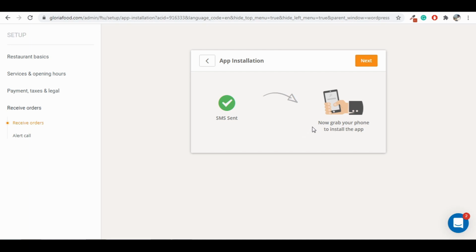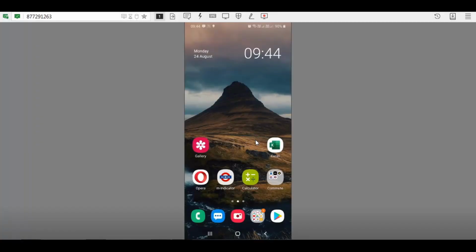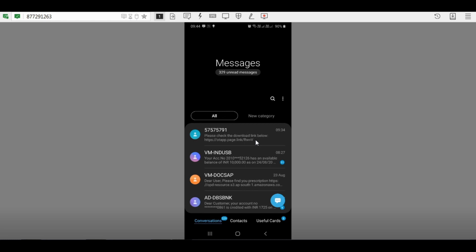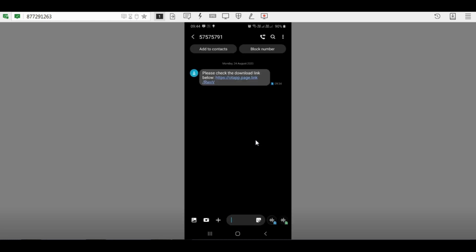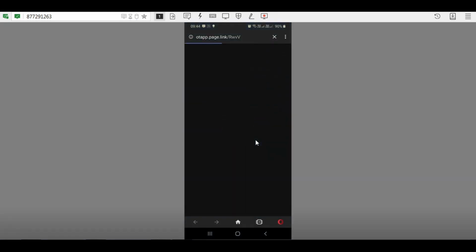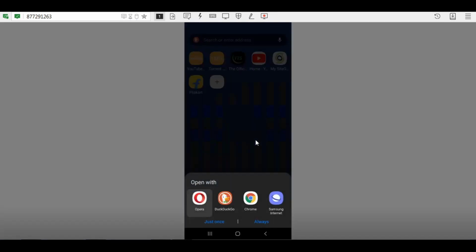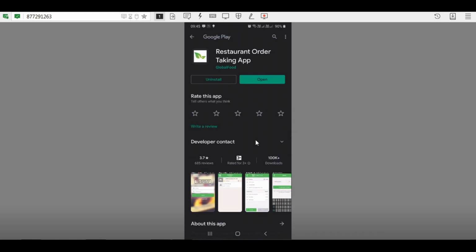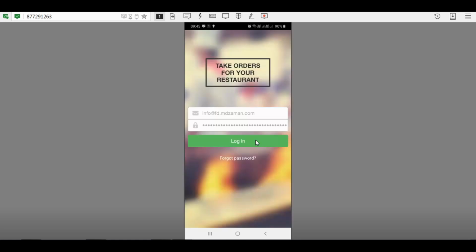So let me take you to my mobile screen and show you how it looks. This is my mobile screen and this is the SMS that I have received. I'm going to click on this link and I'll be redirected to the App Store. I've already installed the app, but I haven't opened it, so let me open it. As you can see, my email address is already written.